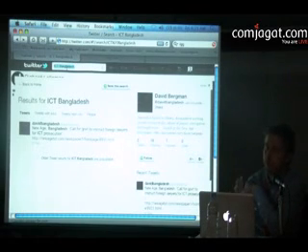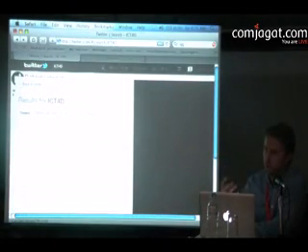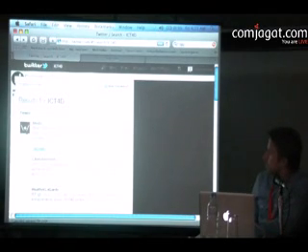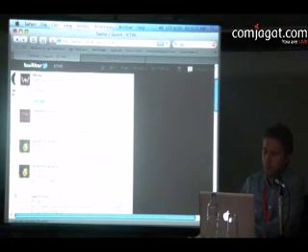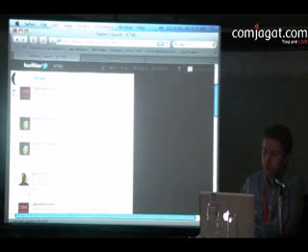So for example, in the development field, there's a hashtag that they always use, and it's ICT4D. Of course you need to know that before you can use it, but if you get into the community, you will get to know their way of talking to each other. So now you see the people all over the world who are interested in ICT for development. How can they use it? And you can see that they use more than one hashtag in one message.